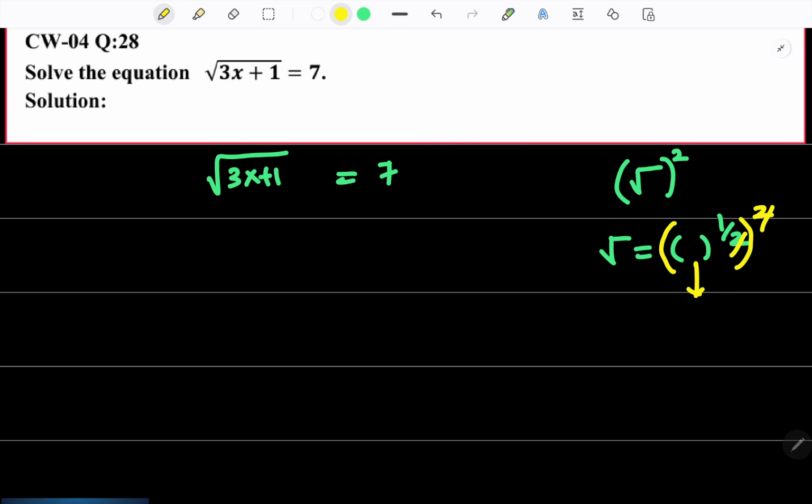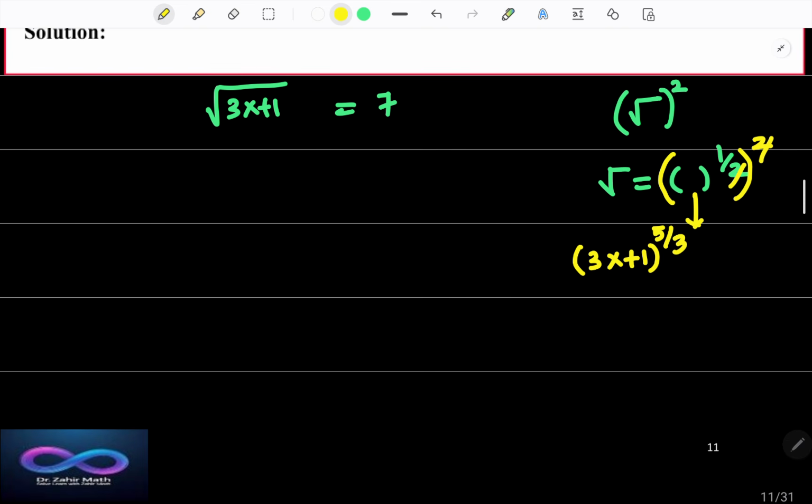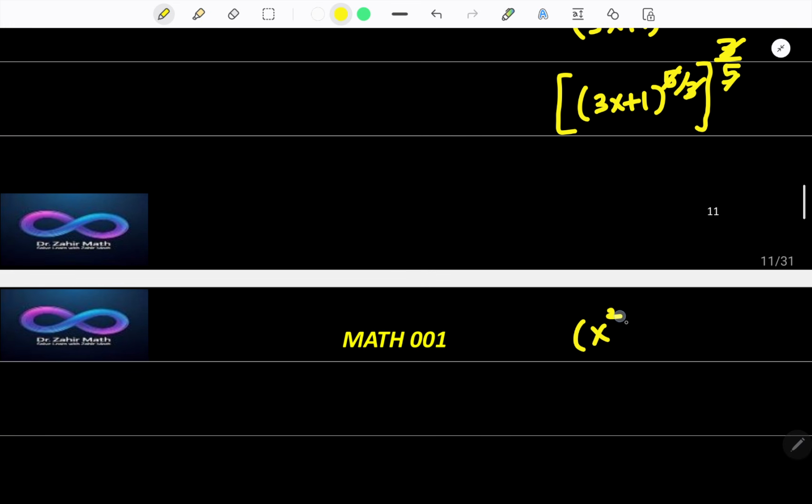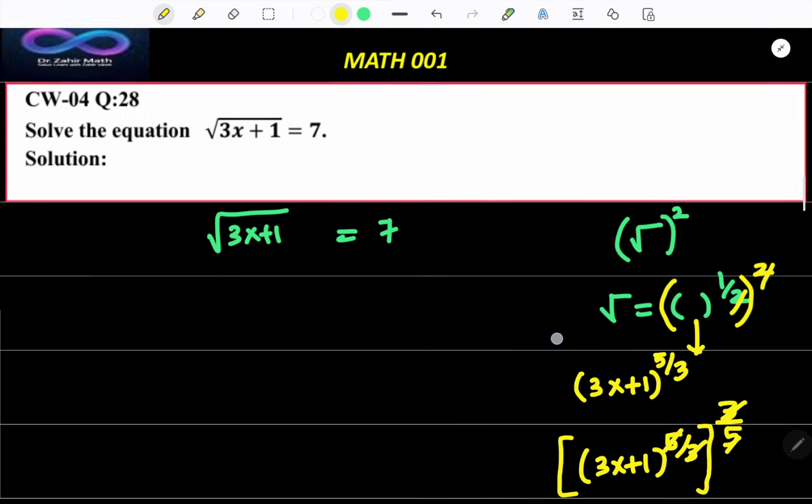Okay teacher, it is square root, I am taking power 2. If it is some other number, for example, same question if I give 3x plus 1 whole power 5 by 3, what will you do? Just take the number in the flipped form. What is that, teacher? 3x plus 1 to the power 5 by 3. I want to cancel this 5 by 3. What should I do? Take 3 by 5. So what happens? 5 cancels, 3 cancels. Okay, right. Okay teacher, suppose I have this one. X square plus 1 to the power of 3 by 2. What should I do? No problem. 3 by 2, take 2 by 3. Automatically 2, 3 gets canceled. Clear all of you? Right.